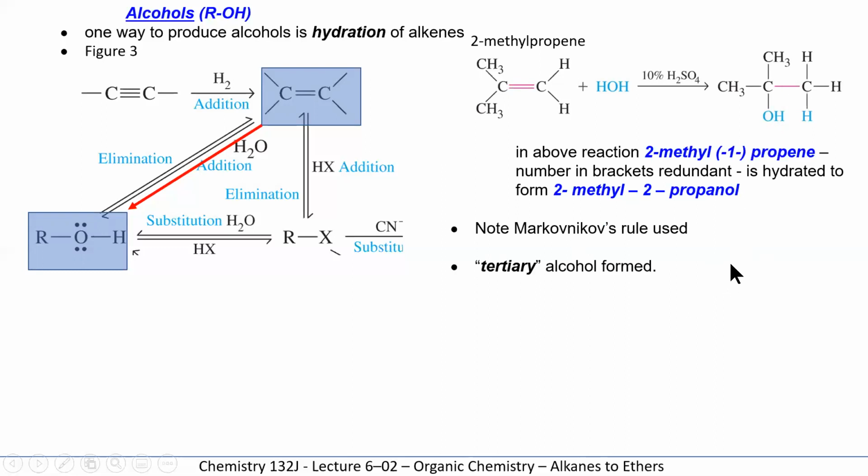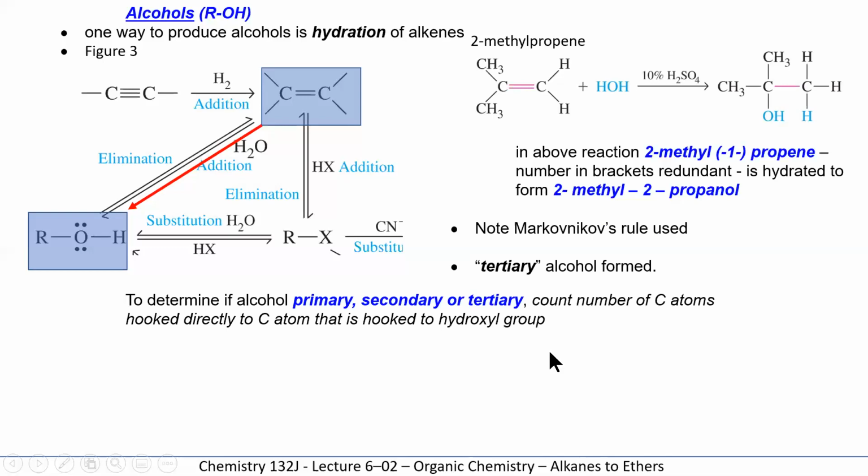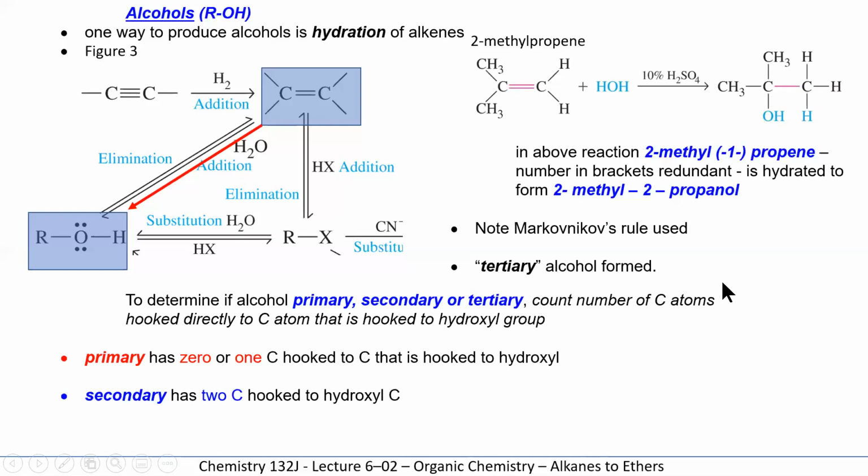Now, a tertiary alcohol is where the carbon that the OH group is attached to is attached to 3 other carbons. This is an example of a tertiary alcohol. Now, we also have secondary alcohols, where the carbon that the OH group is attached to is attached to 2 other carbons. Or a primary alcohol, where the carbon that the OH is attached to is attached to no carbons or 1 carbon. So just to give you the difference between the terminology primary, secondary, and tertiary for alcohol naming. Now that becomes important when we actually react alcohols. We get a different result when we oxidize primary alcohols than we do secondary alcohols, which we'll go into very shortly.